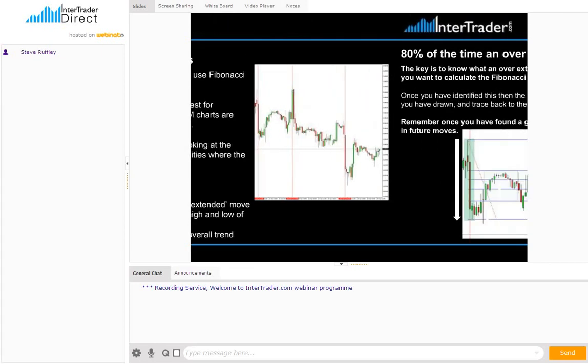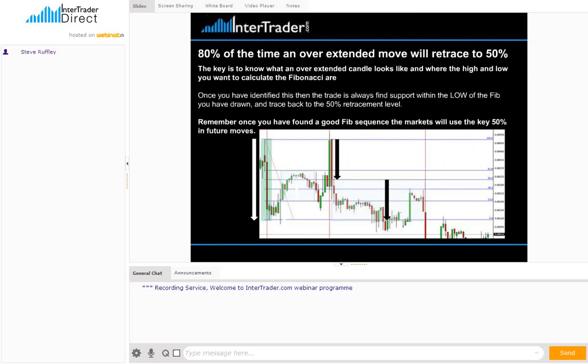So 80% of the time, an overextended move will retrace to 50%. Well, it's just, as I say, simple maths. The market goes down very aggressively. Where's that 50% here? So you don't have to use each individual instance to draw a Fibonacci. You can just say, that's your trade here. So the market moves down, goes back to 50%. Well, that 50% then acts as resistance going forward. So as the market gets back to these upper levels, yeah, you sell back down. So again, you can use previous Fibonacci's and roll them through time, or you can move the Fibonacci's along with the market movement. Again, it's entirely down to you how to use it.